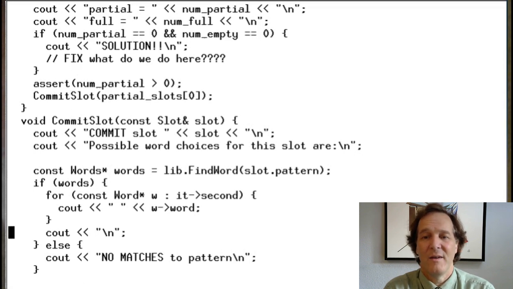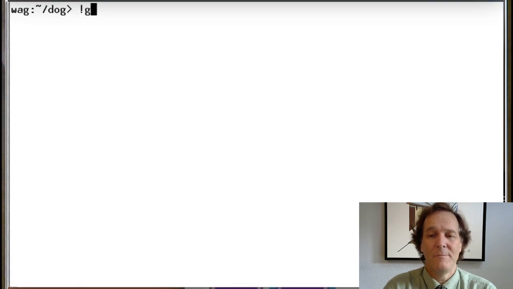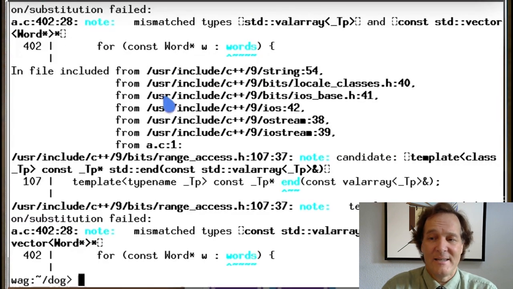Something like that, right? And here we'll print the actual matches to the pattern. Now it's no longer an iterator. We're not doing that anymore. We can put in words in here. Let's see if that'll compile. This is a pointer to a list of words. And let's see how it will do. This is a bit of a quiz. Let's see how it will do with this. All right, ready? Let's compile this.